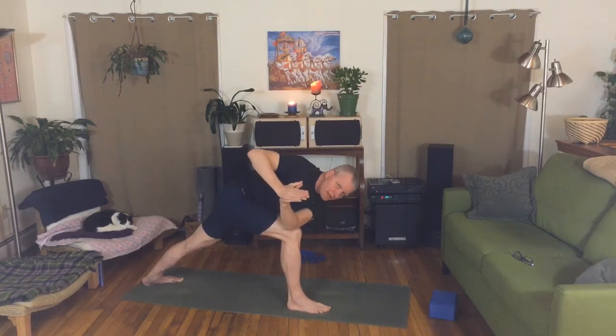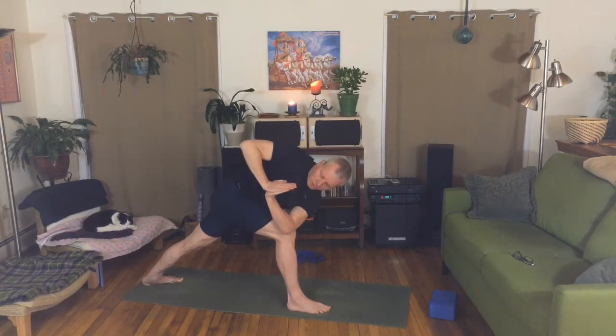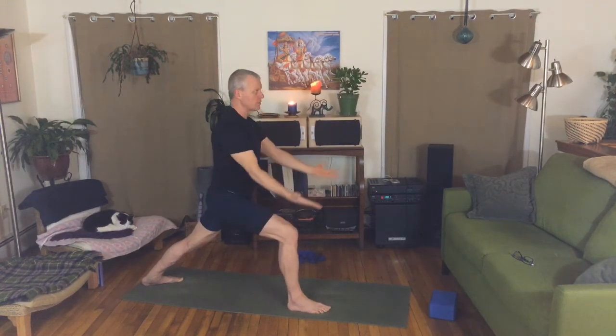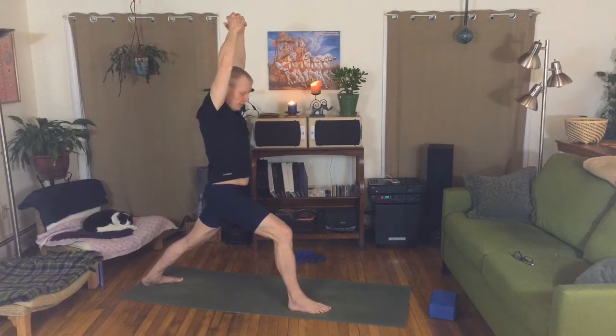Back foot stays flat into the floor today. So adjust your stance so that that left foot can be flat on the floor, and then re-engage your left thigh, and then twist and turn and push a little bit toward the right. Release the hands, inhale the arms back up overhead into warrior one. So go ahead and interlace your fingers up here today.